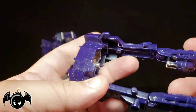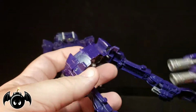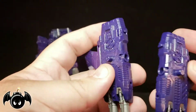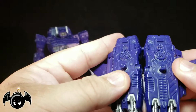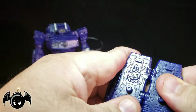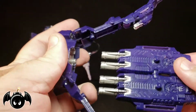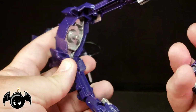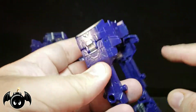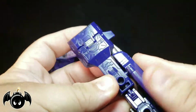So we could take this section right here, okay? Then we will... so let me see here. We take this, and we're going to take this section right here, this wing piece, and this wing piece. Then we're going to actually just plug those together. Those will snap together. I think we just fold these in like so, so those stay folded in like that. Then we're going to kind of just get these. Now these will plug into right here. So we have these little pegs on the sides like that. These fins will stay upward, so that's how you tell it's the front. We can just get those on like that.